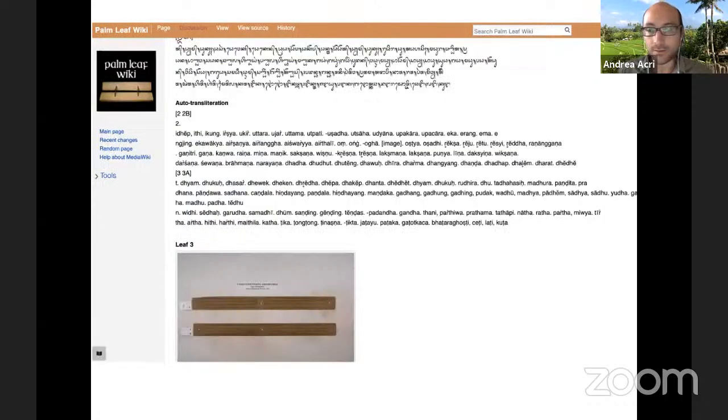And as you can see, this is the basic interface. They put the image below, and then they give the Unicode Balinese script version, and then the Roman transliteration. Now, it has to be stressed that, as far as I know, this transliteration is done by a machine, not by a human being, or at least probably the original one was done by a human being in Balinese, and then it is converted into Roman script.